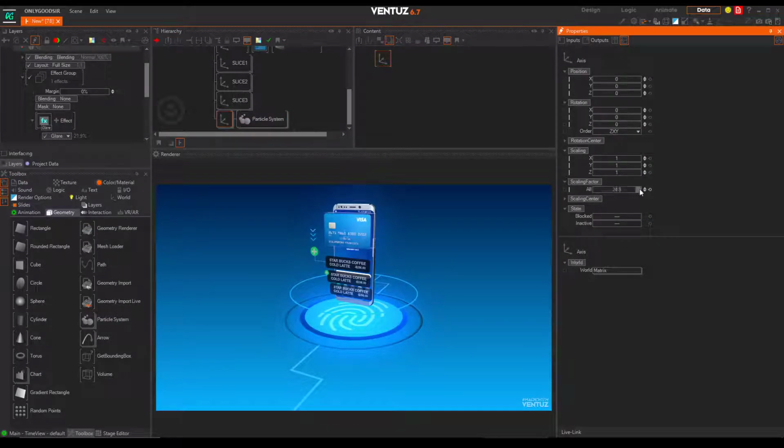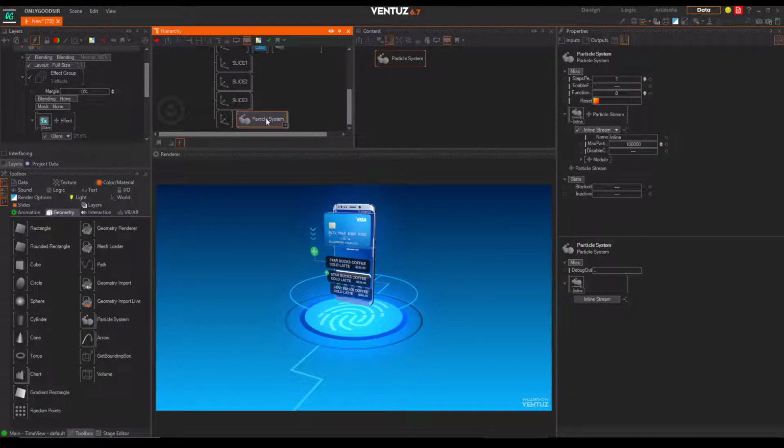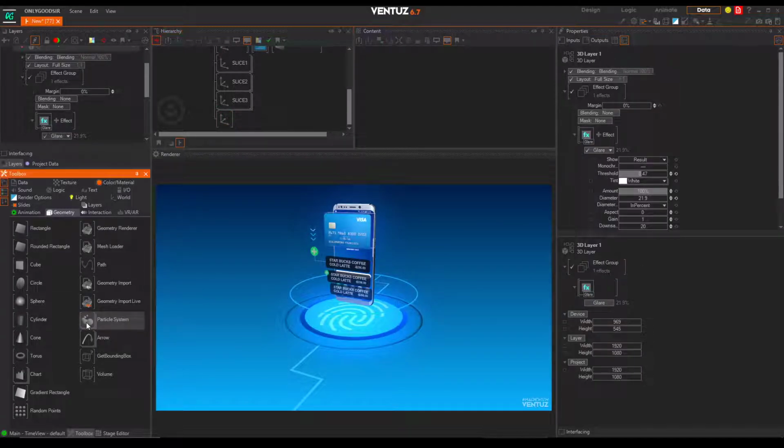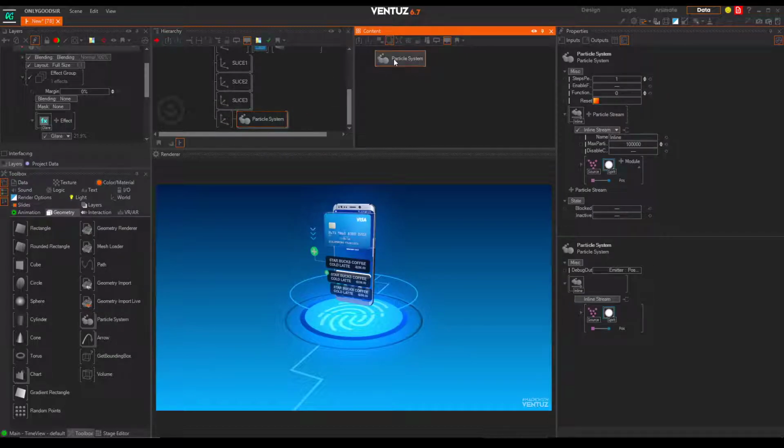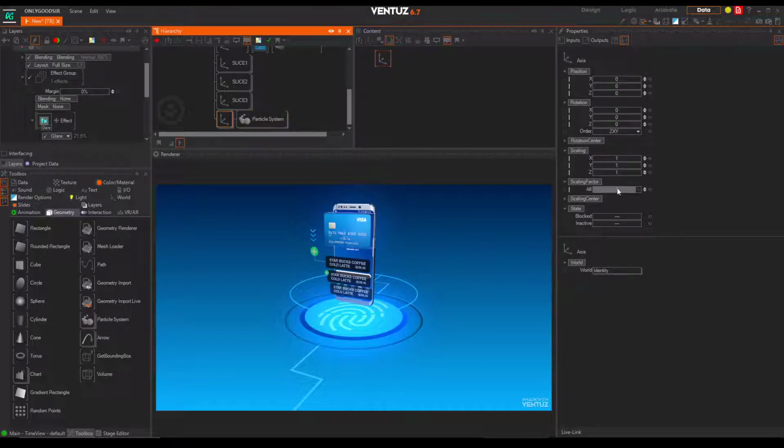Where are you, particles? Oh, I need to choose particles with system. So with a sprite, sorry. There they are. They're just hiding.